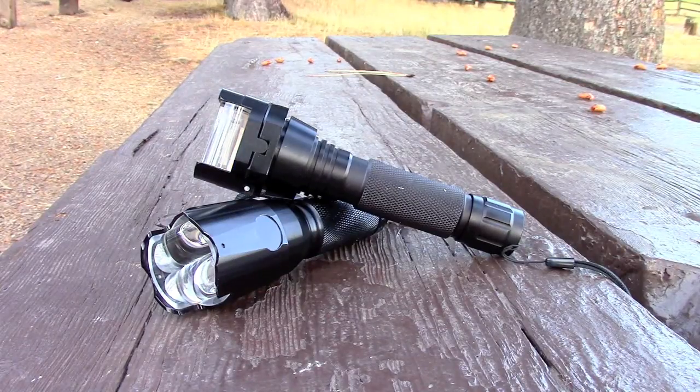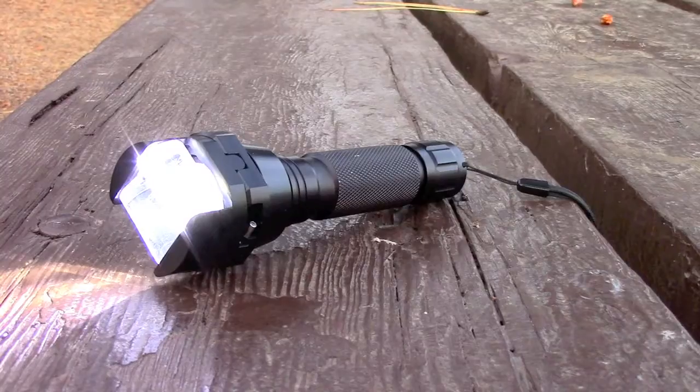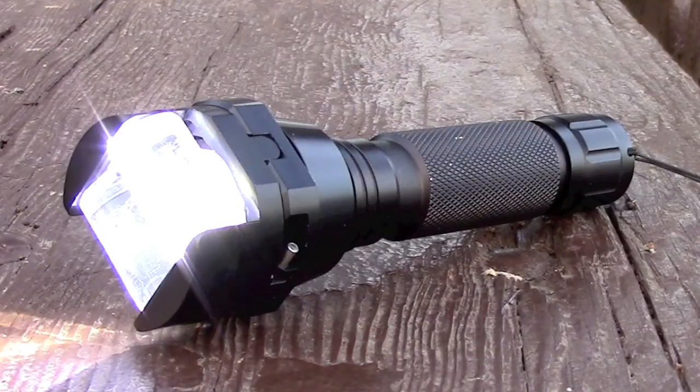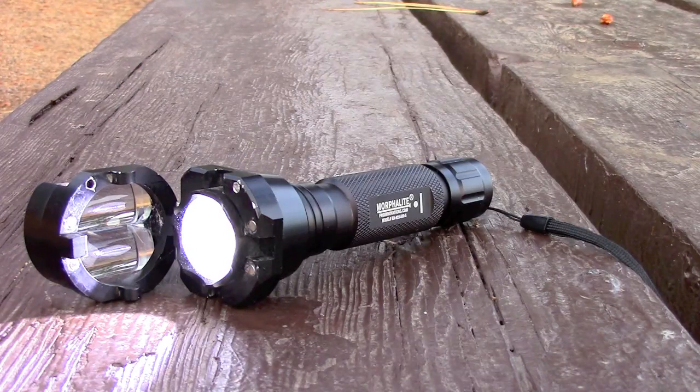Here's a look at the Morpholite ProFlip and the Scout SAR. Both are constructed with a rugged aluminum housing that has a black hard anodized coating for maximum durability. The ProFlip is powered with one 18650 battery and the light is packaged with two batteries and a charger for your convenience. The ProFlip uses one Cree XPG R5 LED and has a max output of 500 lumens. It also uses a patent-pending flip-top beam spreading lens system that provides 180 degrees of widescreen view in the dark, which has a great tactical advantage. The lens system also flips out of the way with a flick of a thumb and you can instantly go from widescreen to a spotlight mode.